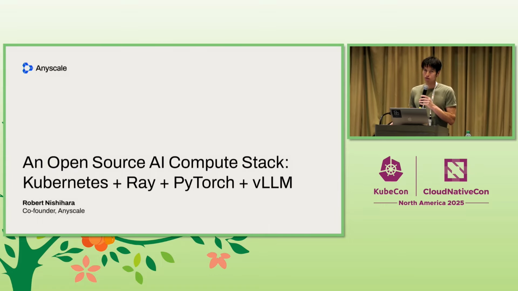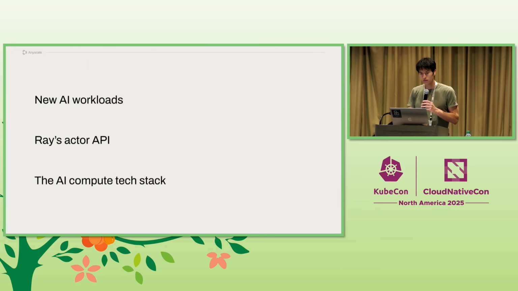And I'll talk a little bit more about how they relate to each other, how they get used with each other, the different responsibilities and different problems that each of these solve. But I'm going to start by trying to motivate this a little bit with how AI workloads have changed, because the AI workloads that we see people running today look very different from, say, 5 years ago.